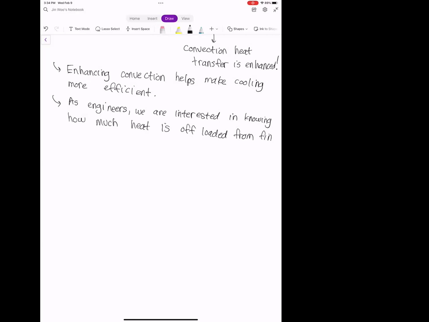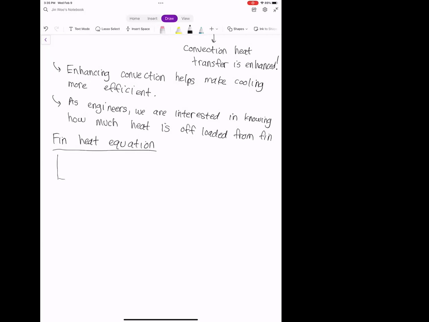Okay. All right, so the next thing we're going to do is talk about the heat equation for the fin, or the fin heat equation. And just like I did for the previous unit, I'm not going to go through the whole derivation just because I think that would take kind of a long time. But I did want to talk about how it's derived.